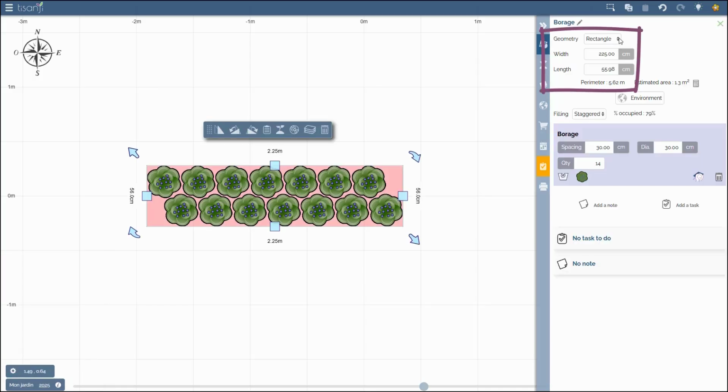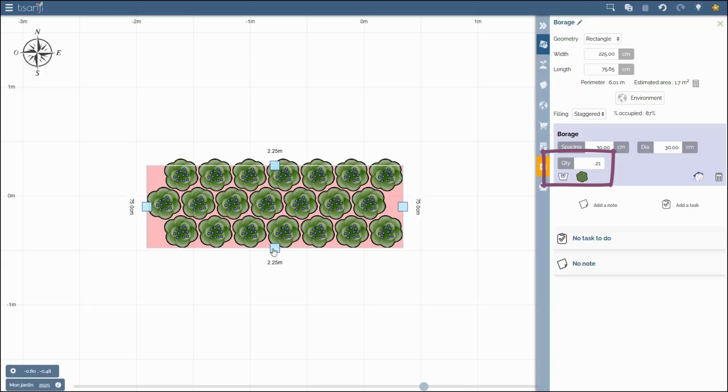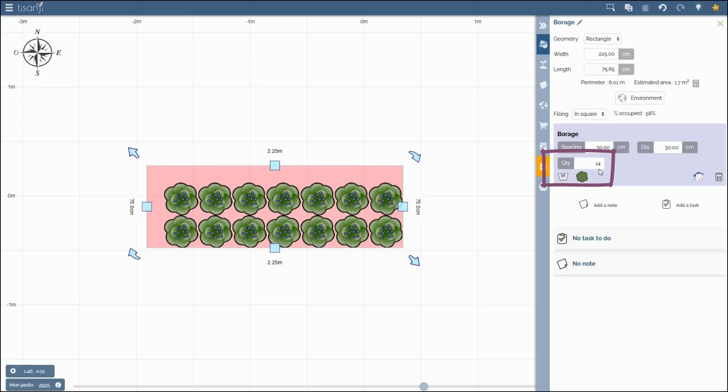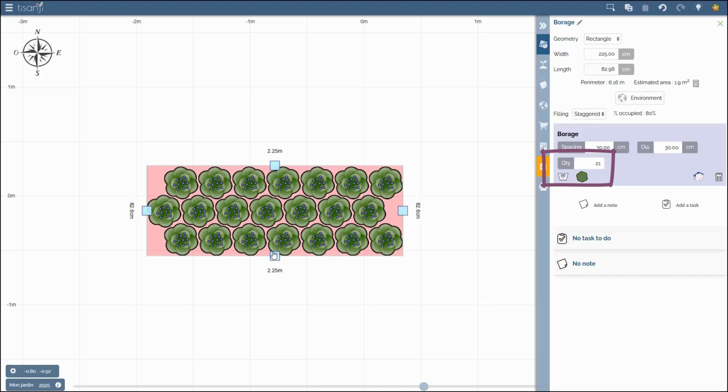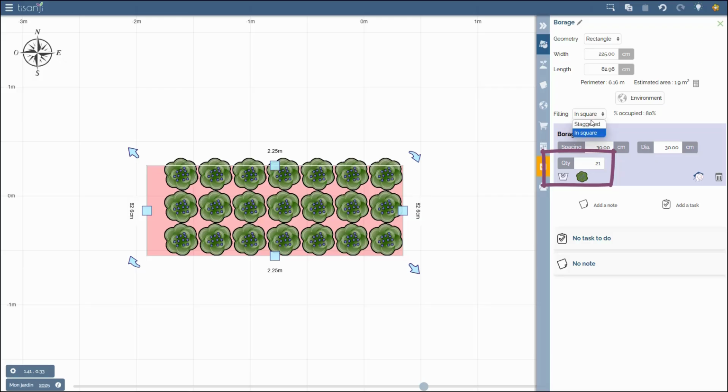Distribution type: for lines, then for other types of surfaces. For rectangles, ellipses, and polygons, there is staggered distribution and square distribution. Staggered distribution is selected by default. Staggered distribution may be a little more difficult to implement in the field, but it offers a more natural appearance and generally increased planting density. Depending on the surface, there may be between 0 and 10% more plants. Check for yourself in each situation which distribution is most advantageous.